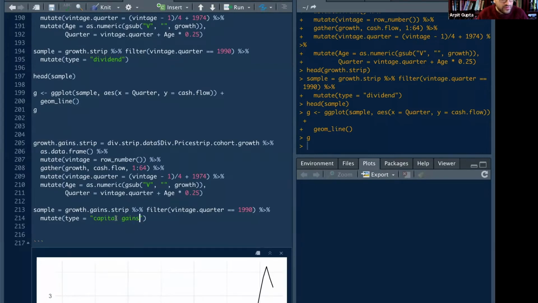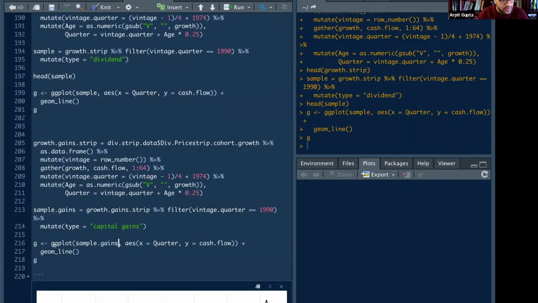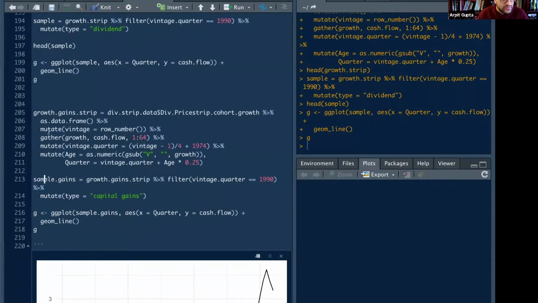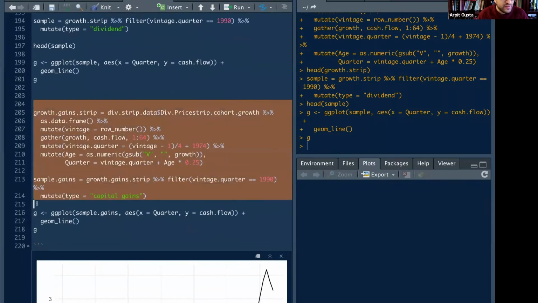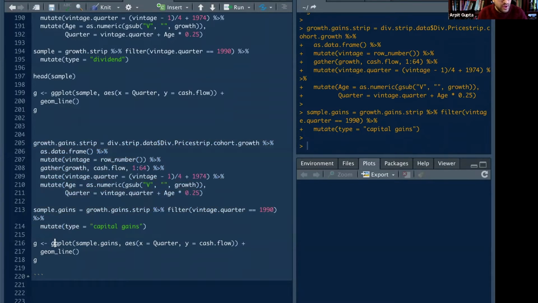I'm going to call this capital gains, and also call this gains. I've just selected another entry from our data set, which shifts our focus away from dividend strips towards capital gain strips. Now I'm plotting what that looks like.